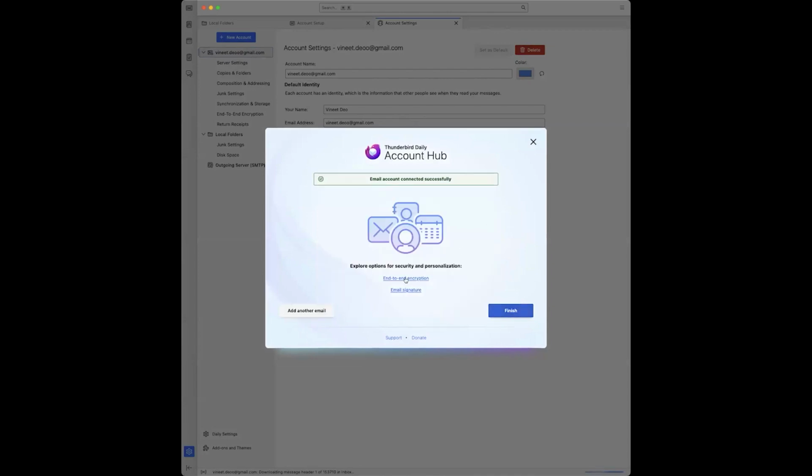So these are links to docs, like the Thunderbird docs. Oh, the KB articles. Okay. Gotcha. That's great. And then of course we have our support and donate links if you need support and you want to donate. And what's nice is that they're small, they're unobtrusive. We're not doing any dark patterns or things like that. It's just, here's information.